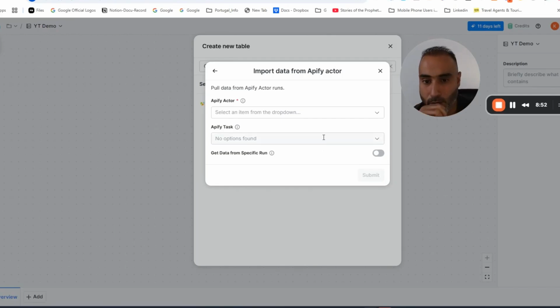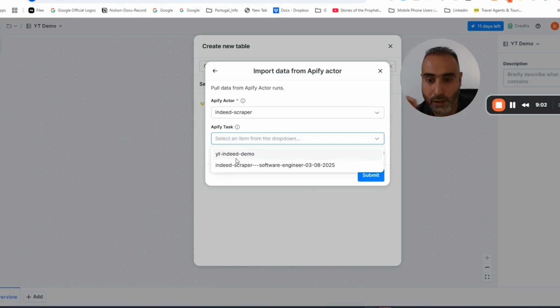And now it is asking which Apify actor the data should come from. Okay, the data needs to come from Indeed. So let's see, the YT Indeed demo, as you can see. So this is the task that we created. So I select this one and get it from the specific run. Yes, submit.